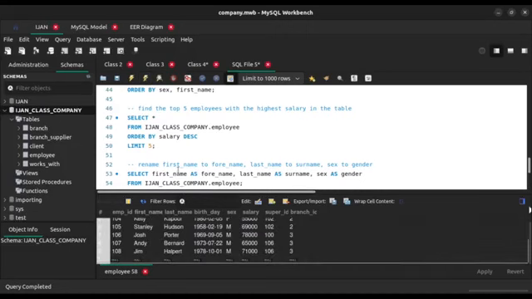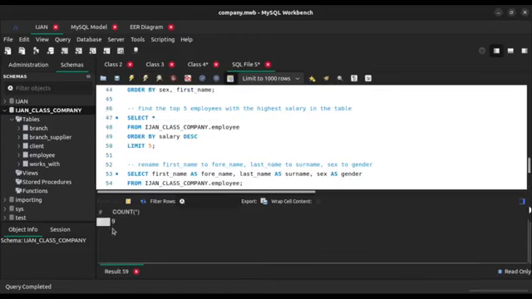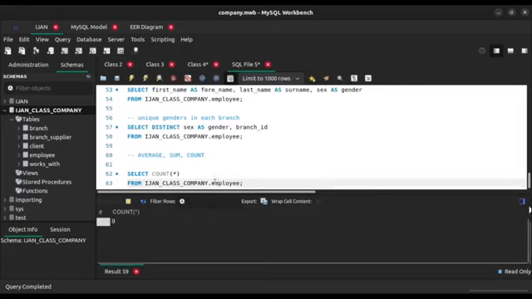So what we do instead is wrap this around the count statement. We say count, open and close. What is going to happen is it's going to count everything that is inside it. Everything that is coming out will be counted instead. So you get 9. It means that we have 9 rows inside.